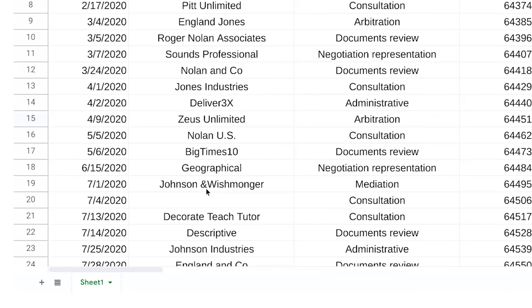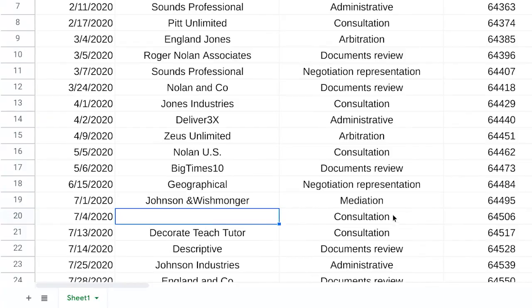We discussed nulls previously, but as a reminder, nulls are empty fields. This kind of dirty data requires a little more work than just fixing a spelling error or changing a format. In this example, the data analyst would need to research which customer had a consultation on July 4th, 2020. Then, when they find the correct information, they'd have to add it to the spreadsheet.